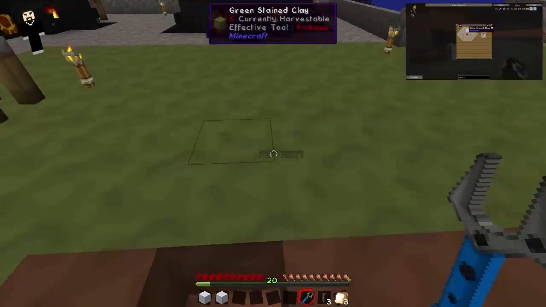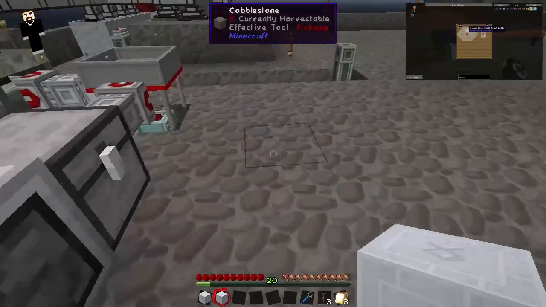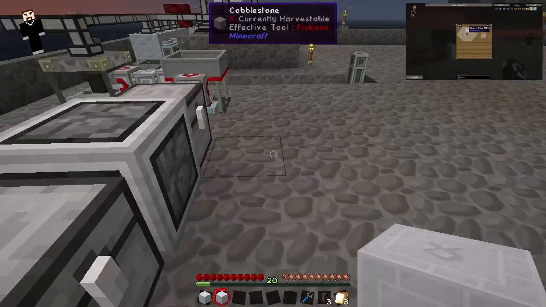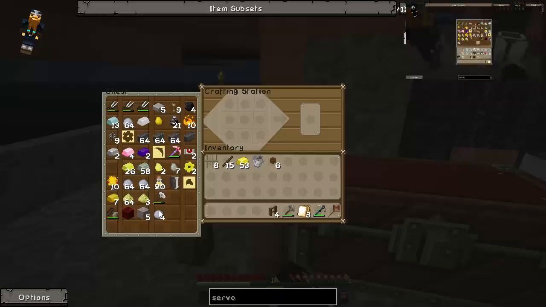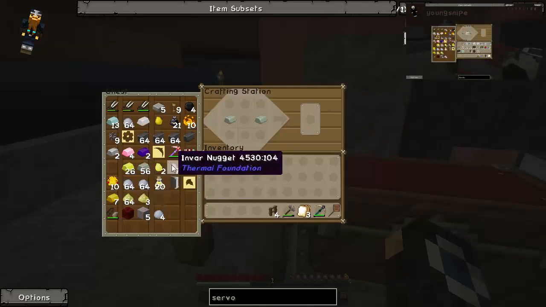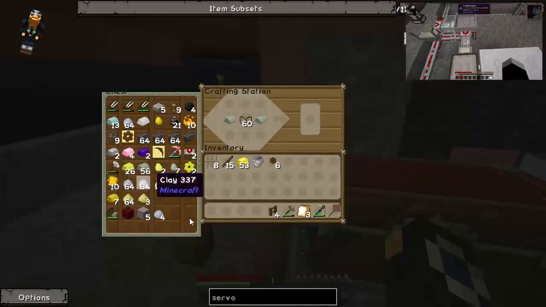That takes glass by the looks of it. You need me to make glass? Yes. I just really hope that it doesn't have to be a stained glass. No, I'm sure it doesn't have to be a stained glass. Any glass, Young. So you need me to go hammer some gravel? Oh, I've got glass. Look at that. I didn't have just a little bit of glass. Oh yeah, I made a stack.